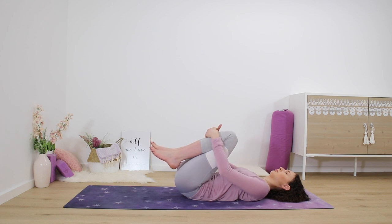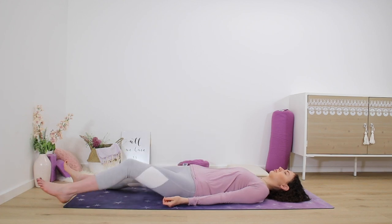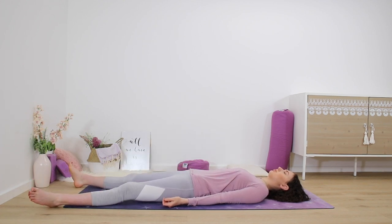And when you're ready, you can stretch out into Shavasana. Straighten your legs, arms go out to your sides. Just rest here. And if you want to, you can repeat the mantra.